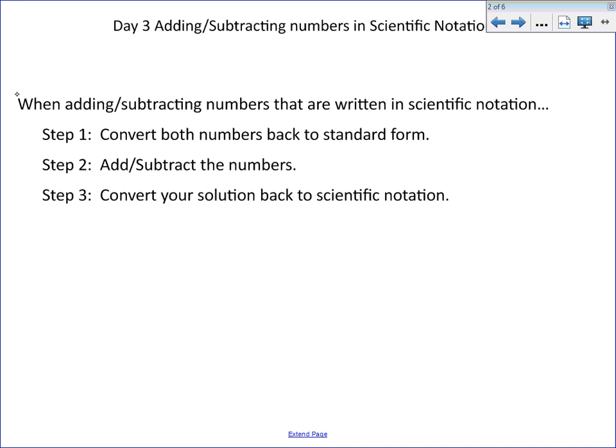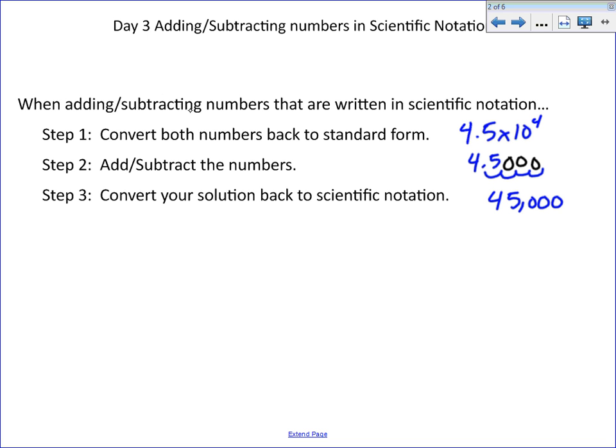First, the three steps that we're going to use. First, you're going to convert both numbers that they give you, which are in scientific notation, back to standard form. Just a review of that: if you had something like 4.5 times 10 to the fourth power, remember this exponent of 4 tells us, because it's positive, that the number has to be really, really big. So we're going to move this decimal so that it gives us a big number. We're going to move it 4 places to the right. We backfill our zeros, and we end up with 45,000.